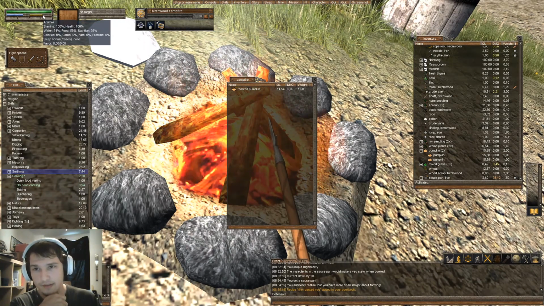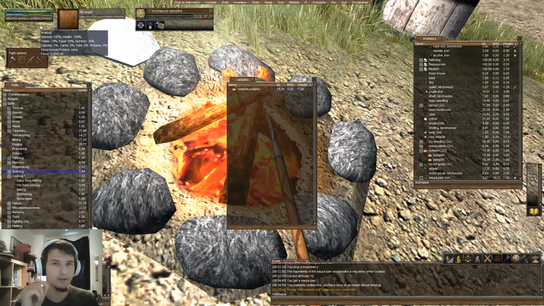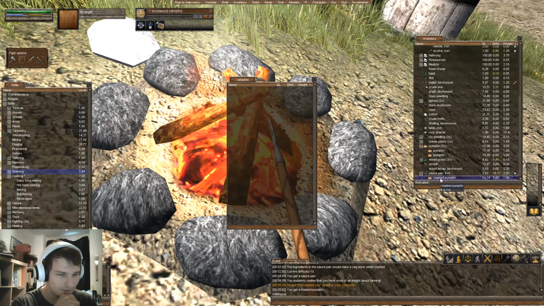Also, you can see that our food bar is not really that higher up. That's because stew or soup as a meal isn't really belly filling, even if we just ate 0.8 liters of soup. So let's eat our 1 kilogram roasted pumpkin.